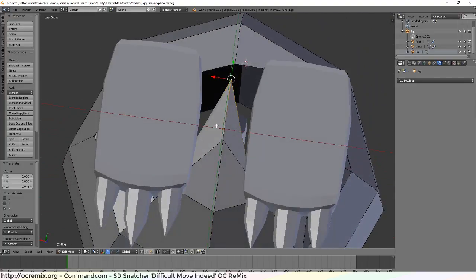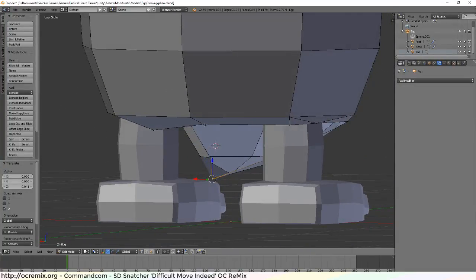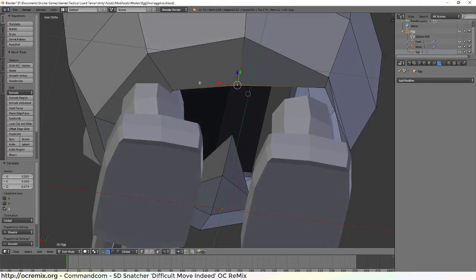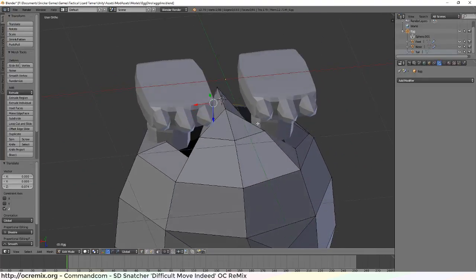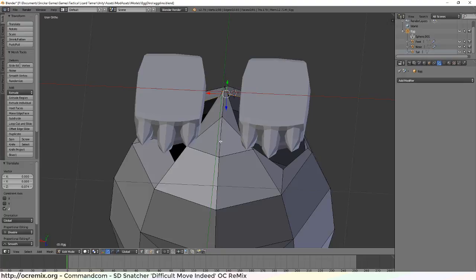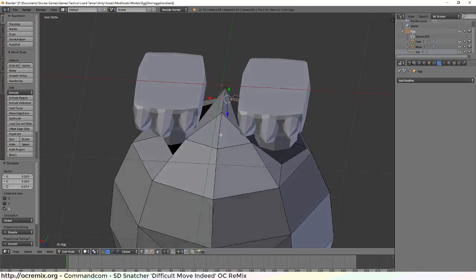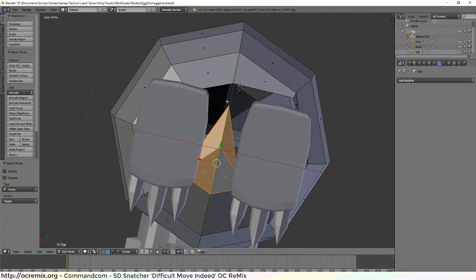So this is the center bottom. So I actually want to extrude these faces, I guess, and then connect down here. Well, it should be more of a strip instead of triangles, so maybe I can delete these edges. Yeah, I should delete these triangles actually. Tab, select faces, because instead of having everything meet at one center point, I'm just going to bring a ribbon of faces to connect back up here.